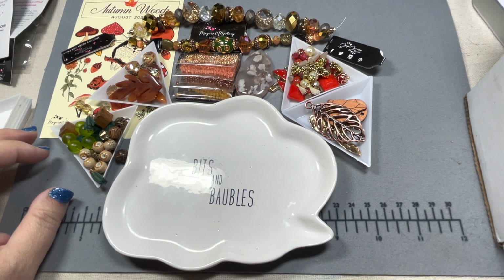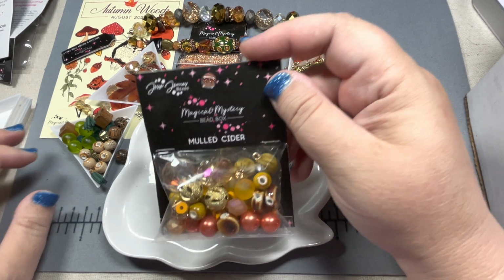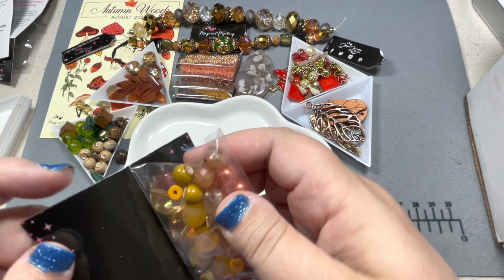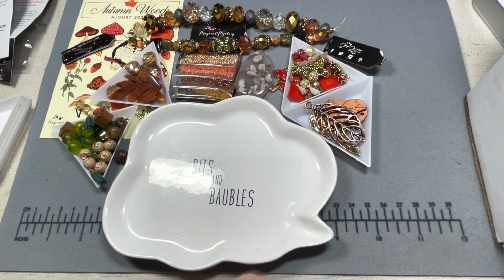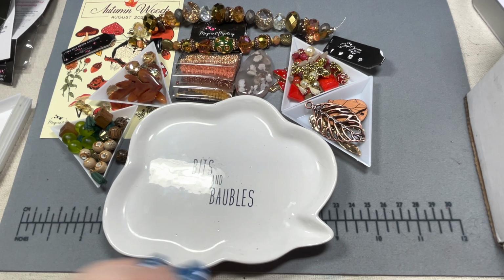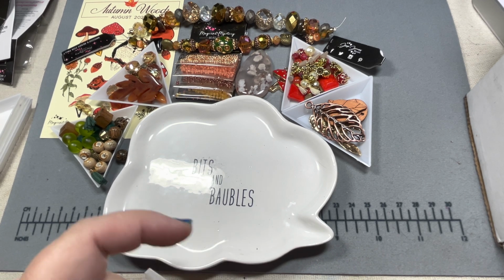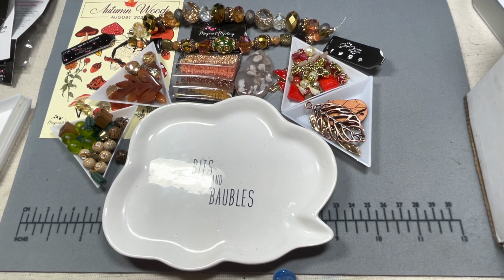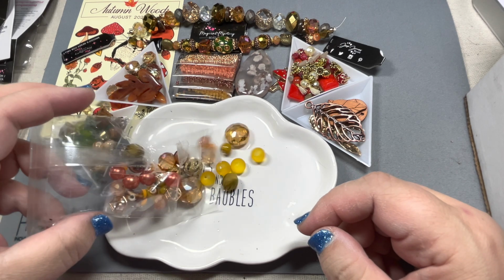Okay. Last mix, guys. Mulled cider. I see some amazing things in here. I get so happy when I get this box every month. It just makes my month. I've had a lot going on at work. Had some big changes happen. And they're okay. I don't mind change, you know. It's part of life. But even good change can be a little stressful. And so it's been kind of a stressful couple of weeks. And so to get this box is quite nice at this time.